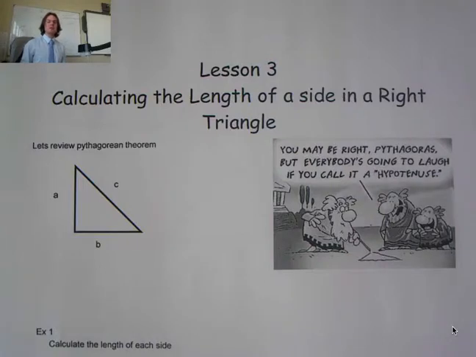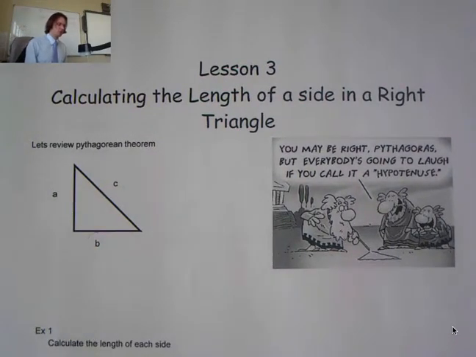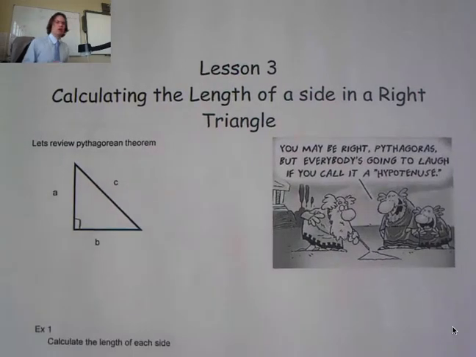Welcome back, Math 10. Today we are going to look at how to calculate the side length of a right angle triangle. Okay, so let's start off here with a little bit of review of Pythagorean theorem. So if I have this triangle, what is Pythagoras' theorem? I'm going to assume this here is my right angle.